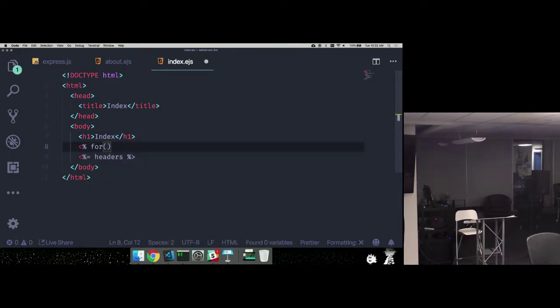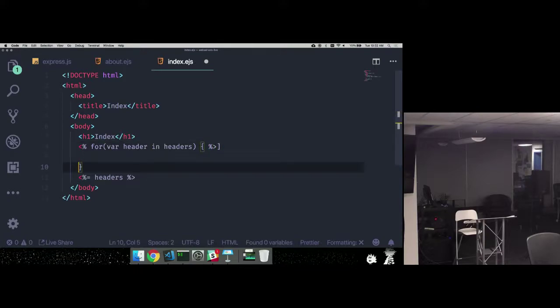For var key in headers, or let's name that better, maybe for header in headers. So for each header. Now you're noticing that I've put this little EJS symbol here to start some JavaScript, and then I put one at the end. I need to also do the same down here for this little thing down here.